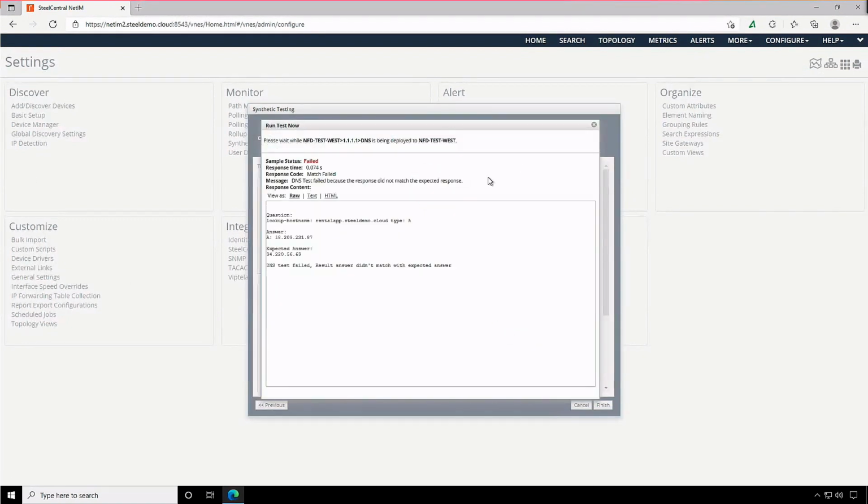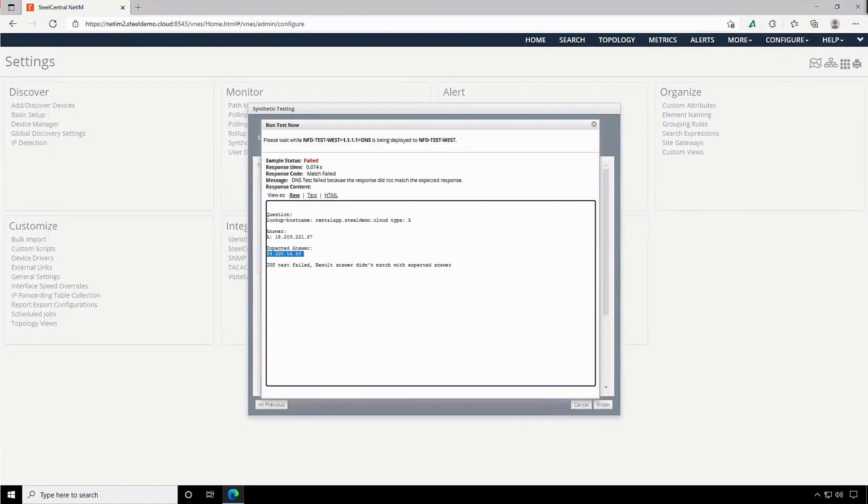And it looks like we got the same response. And again, we can see the answer came back and it's the east machine. We expected the one in the west region. So all in all, at this point, what I'm seeing is that something with DNS doesn't look right. I'm supposed to be doing that geographic load balancing and getting to a server in my region. When I resolve DNS, it's just coming in the wrong way.